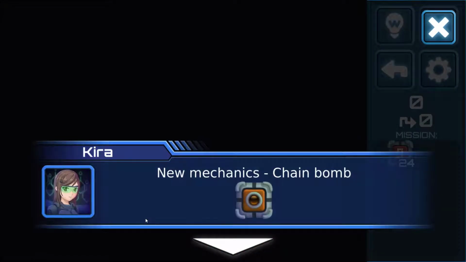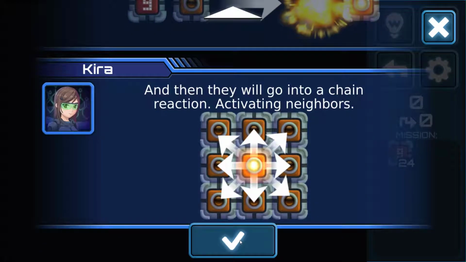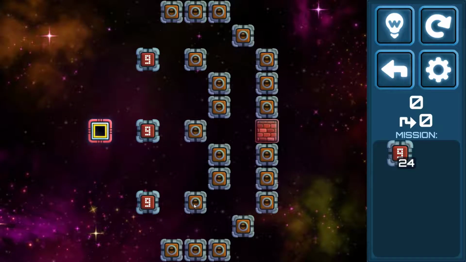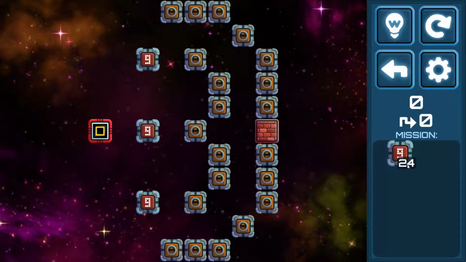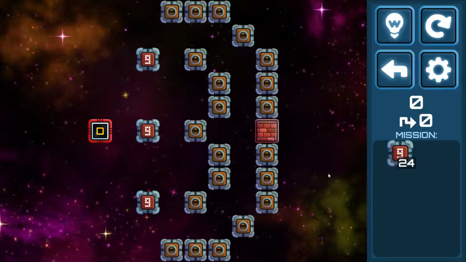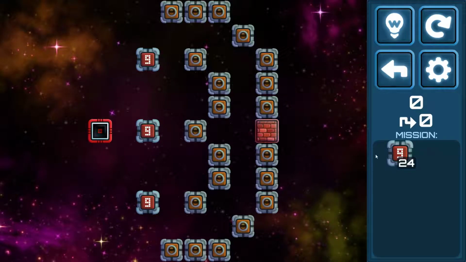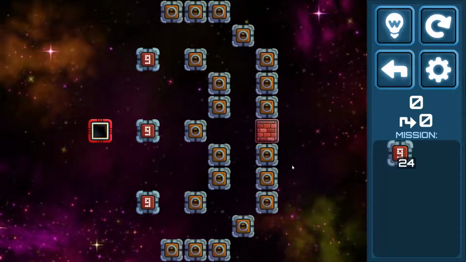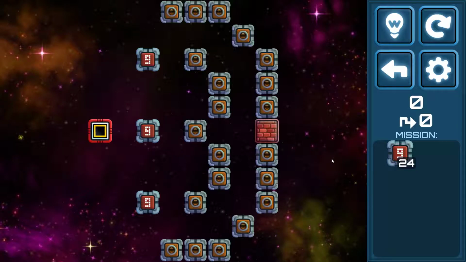All right. More mechanics. Chain bomb. Can't activate it by yourself, but you can use the bombs to activate them with the explosion. Okay. Then they will go into a chain reaction, activating neighbors. Alright, that sounds kind of crazy. So we just blow up... Oh, 24. So I'm assuming that these also count as these, even though they look different. I wonder if maybe that's worth changing, like putting these as separate things, so it's a little clearer.